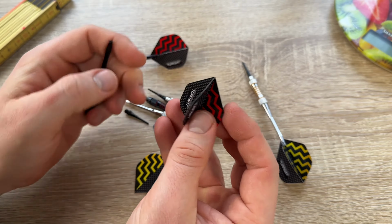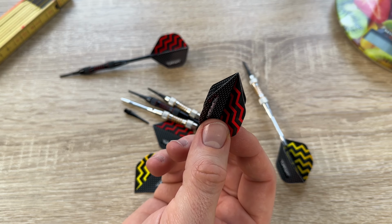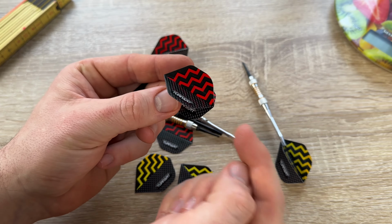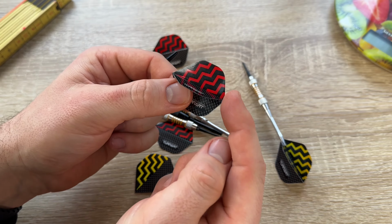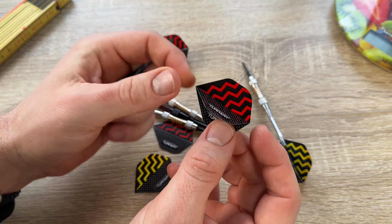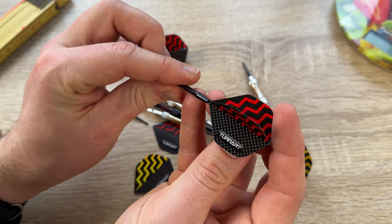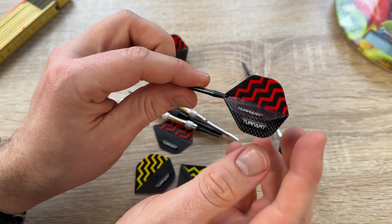The barrels come in a variety of weights and are usually constructed from brass, silver, nickel, or tungsten alloy. Brass is cheap but light, and therefore brass barrels tend to be very bulky. Tungsten, on the other hand, is twice as dense as brass, so a tungsten barrel of equivalent weight could be 30% smaller in diameter than a brass one.